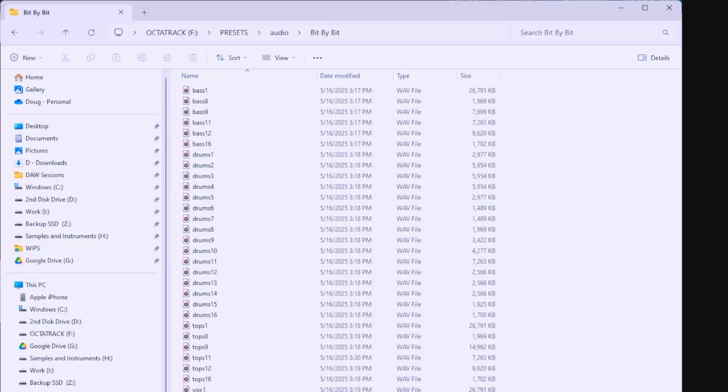So this is the file. Basically I've exported all of them. You'll see bass 1, 8, 9, 11, 12, 16, and then there's drums 1 through 16, and then the corresponding tops 1, 8, 9, 11, 12, 16, and all that good stuff. So it's separated. And then we'll hop over into the Octatrack and show you how that all looks inside there.